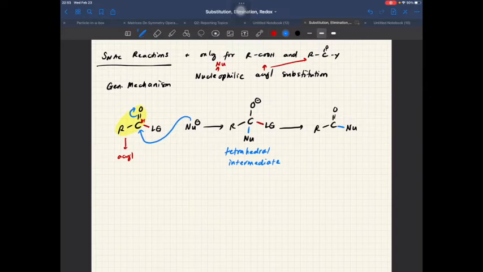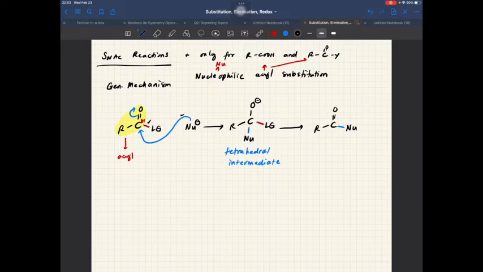So take note, the leaving group has a polarizable bond. As you can see, it is a red bond. And the arrow that I've written here is a blue arrow, meaning it will result in the formation of a stronger bond or non-polarizable bond. In the formation of the tetrahedral intermediate, this is the time wherein the molecule decides which group leaves and which group stays. The one that leaves is the good leaving group because it has a polarizable bond, and the one that stays is the nucleophile because it has a non-polarizable bond.